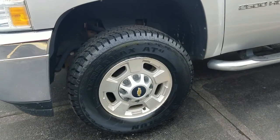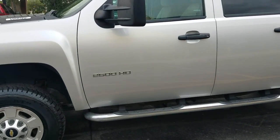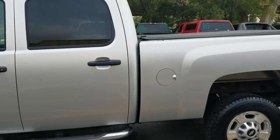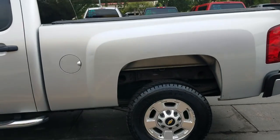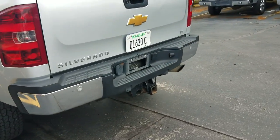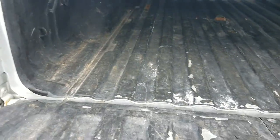Alloy wheels, brand new tires — this just came from the tire store down the street, half a mile away. 2500 HD, running boards, tinted windows in the rear, and a tonneau cover up top. Super clean truck. This is the LT trim package. Got your spare tire down there, and it's already set up for the gooseneck in the back.